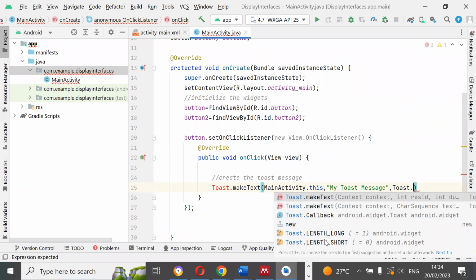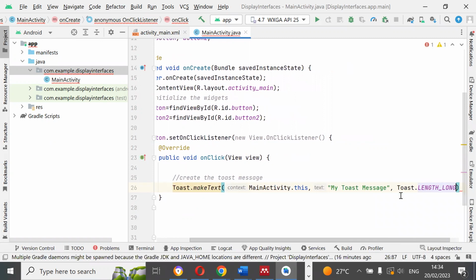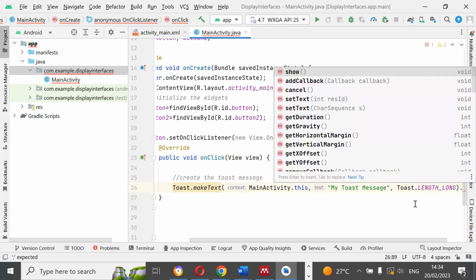So if you say length long, okay, then it will be slightly for a longer time. And it is not like very long anyway. It is only 3 seconds. That's what they mean by longer time. If you put length short, then it will be seen there for less than 3 seconds. So very short period of time. And then you now can display the toast message. Now you say dot show.